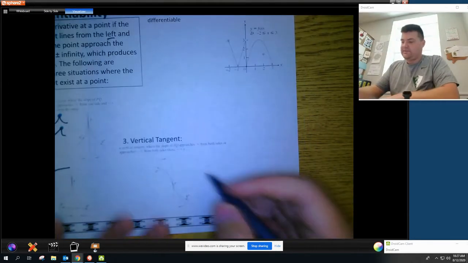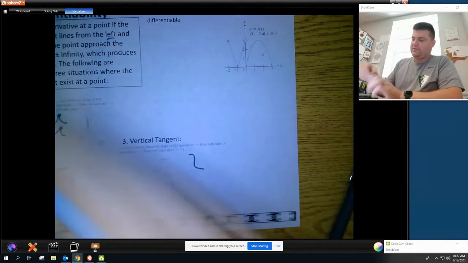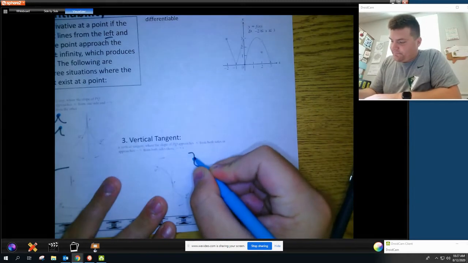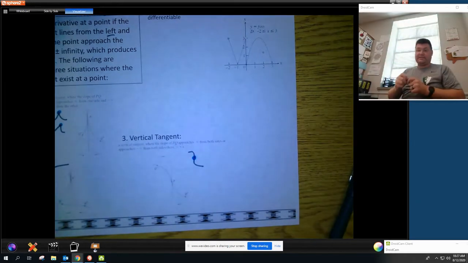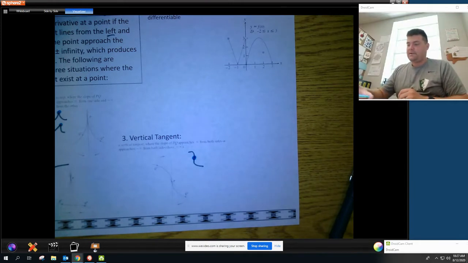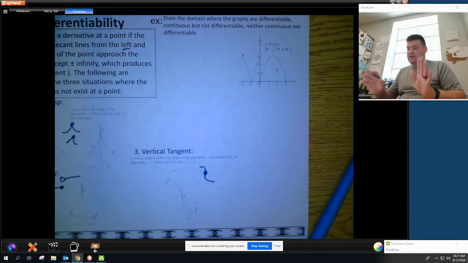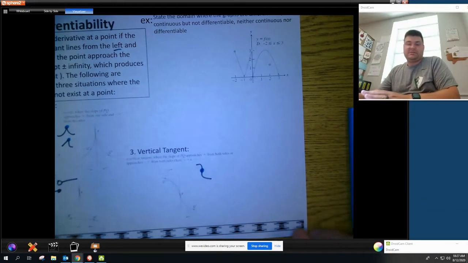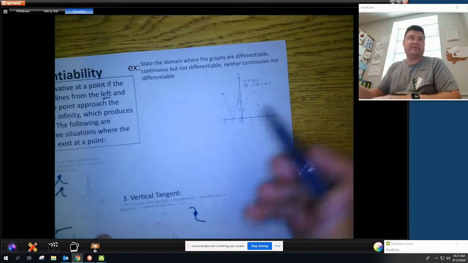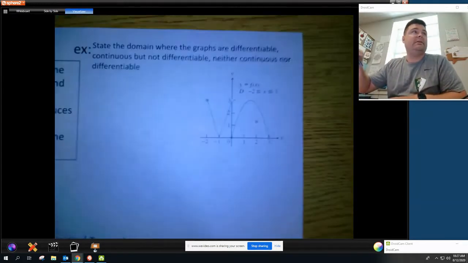This one's a little bit tougher to see. But at this point right here, because it's a vertical tangent, that tangent is perpendicular to the x-axis, so it's not differentiable. And it's kind of stated that the derivative is either going to be positive infinity, negative infinity, or just does not exist. So now let's look at this lovely picture. I think you can see it nice and clear. I'll zoom in a little bit right here.